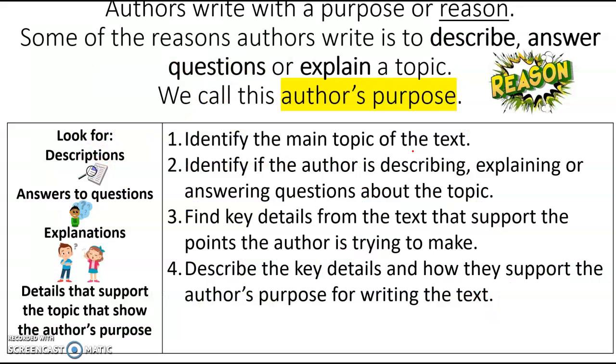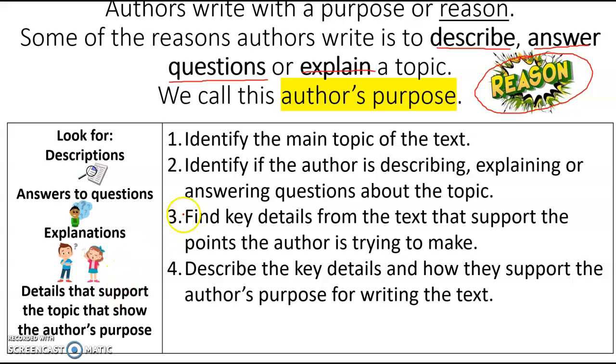So authors write with a purpose or a reason. Some of the reasons authors write is to describe, answer questions, or explain a topic. We call it the author's purpose. So again, purpose means reason. So we're going to be looking for, in our texts, descriptions, answers to questions, or explanations. We'll be looking for those details that support the topic, that show the author's purpose.